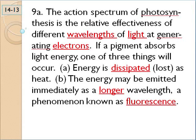Even the oceans do that. You ever seen the bioluminescent ocean? The red, how it glows at night, almost like the aurora borealis. There's some strange things happening just because the energy can be emitted as a longer wavelength because you've lost some power. If you go in there, short wavelengths, there's your peaks, and you change to a longer wavelength, then you lost energy, haven't you? And you've also changed your color too.